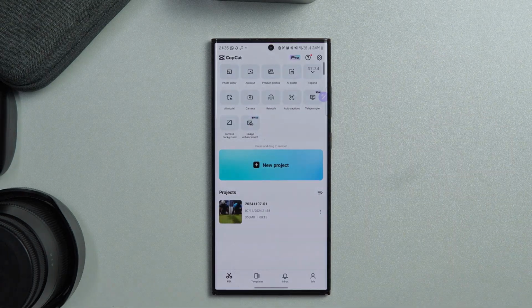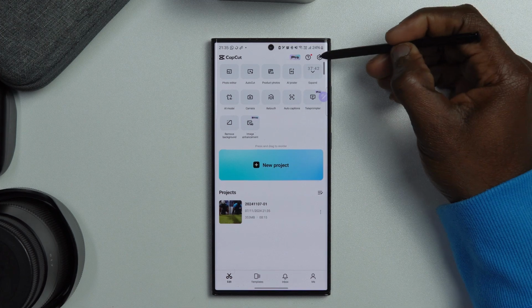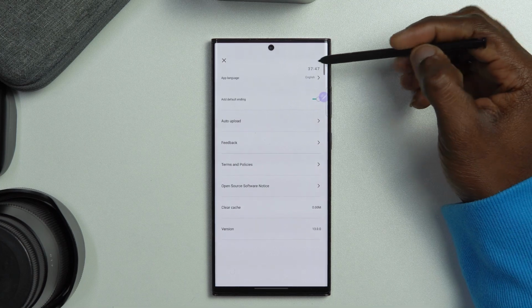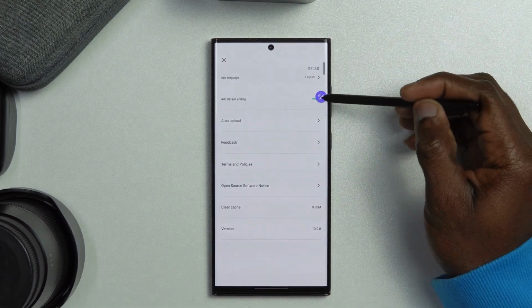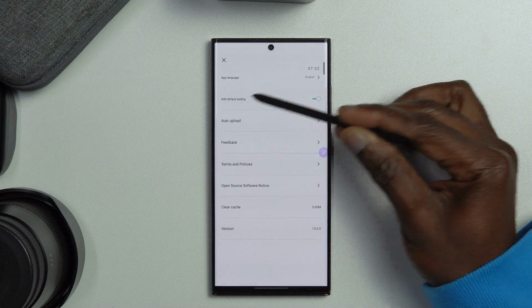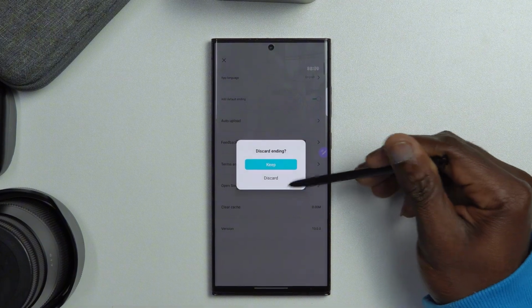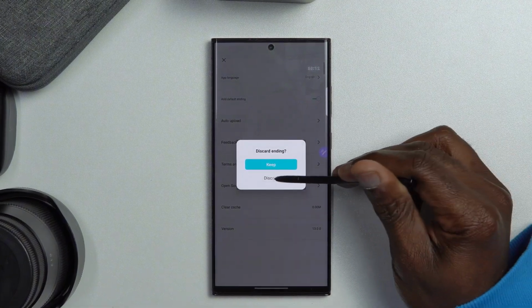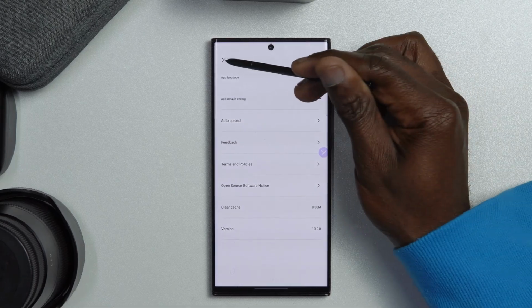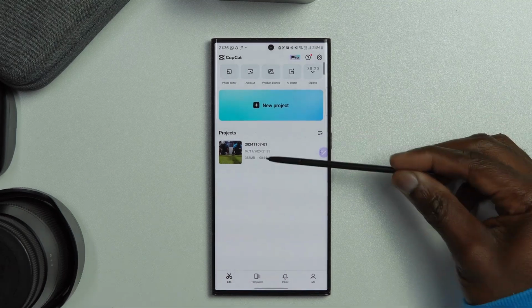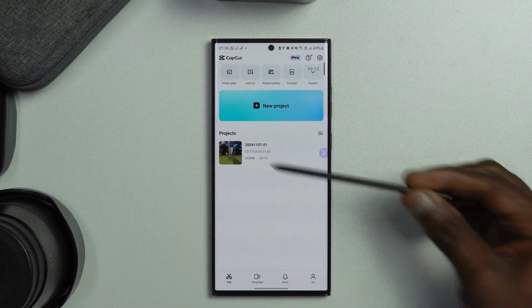Okay, now I told you that there are 2 ways of getting rid of the ending part. If you don't want the ending to show in your video again, you can come here and tap on this thing you see here, like a bolt. Tap on that, and then as you look through, you can see here there is add default ending. You can toggle that off, and it's asking you discard ending, keep or discard. So in this case, we want to discard the ending, so we tap on that and it's gone. Now if we finish our video, we're not going to get that. Now like we explained before, now in projects you do have projects showing because you have done a video.